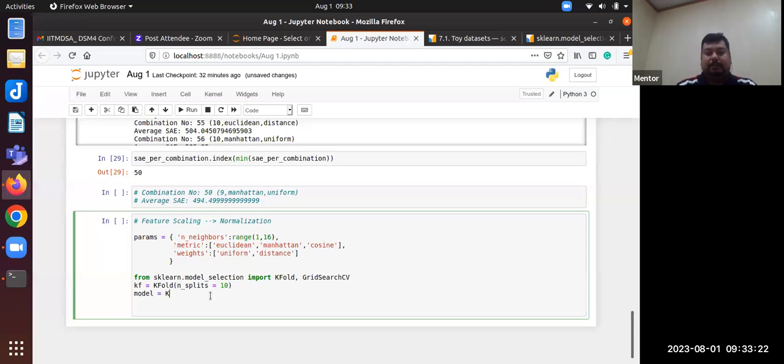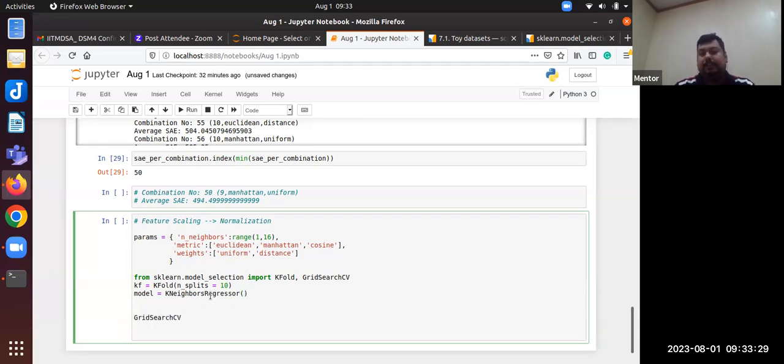So make your model. Your model is this KNeighborsRegressor. All right. Let's see how to use this GridSearchCV. Pass the model to it, because the model will be evaluating the results on every fold. The list of your parameters is to be passed to this argument called param_grid, which is this params. It has to be passed as a dictionary. The type of cross validation technique is k-fold, so this is kf.